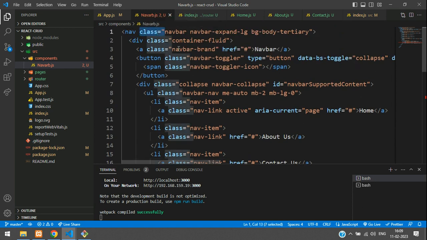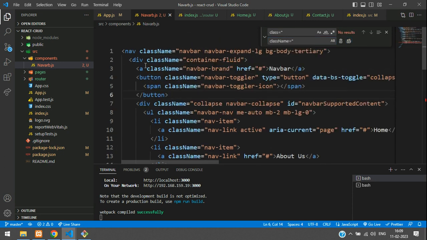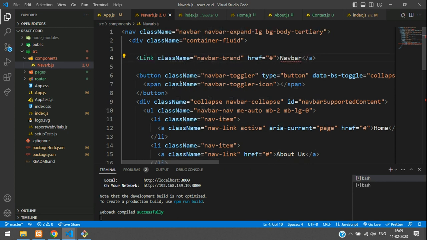Okay, so what we have to do, just Control C, Control F, find it and replace it. Okay, so just type className equal to double quotes and paste it. All set. And then guys, instead of the a tag you have to make it a Link tag, and if your a tag is changed to Link you have to import it.